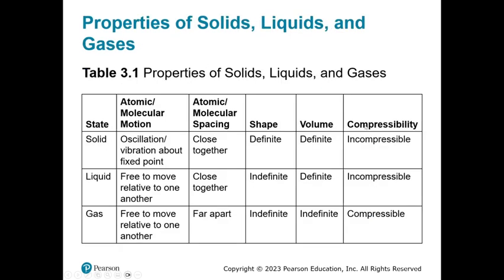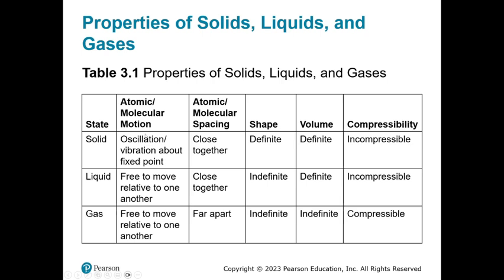Here's a good table for memorizing all your properties of physical states. Just to reiterate, solids and liquids are very close together, whereas gases are far apart. This is what leads to their compressibility or incompressibility. Since liquids and solids are close together, we can't compress them. However, gases are far apart, so they are compressible.